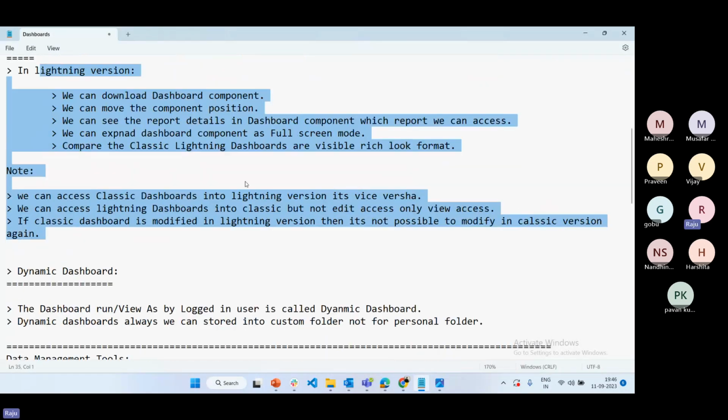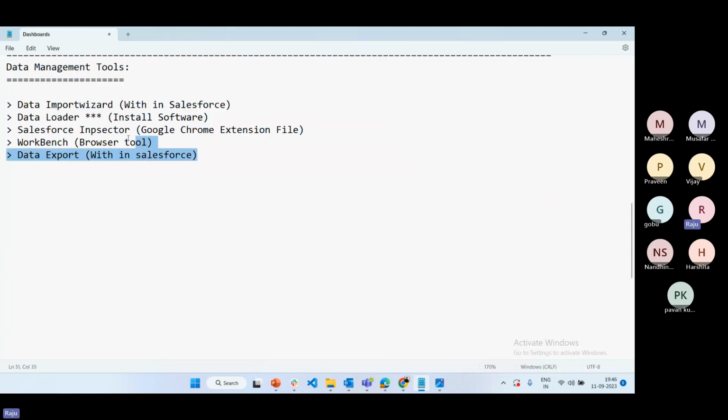Okay, right. Let's see the tools one by one, how we are going to use the data import wizard, data loader, Salesforce inspector, workbench. Workbench I'm not going to explain now. It is a development tool anyway. At the time of development I'm going to explain it once again. Most of the time, in real time people are using data loader.